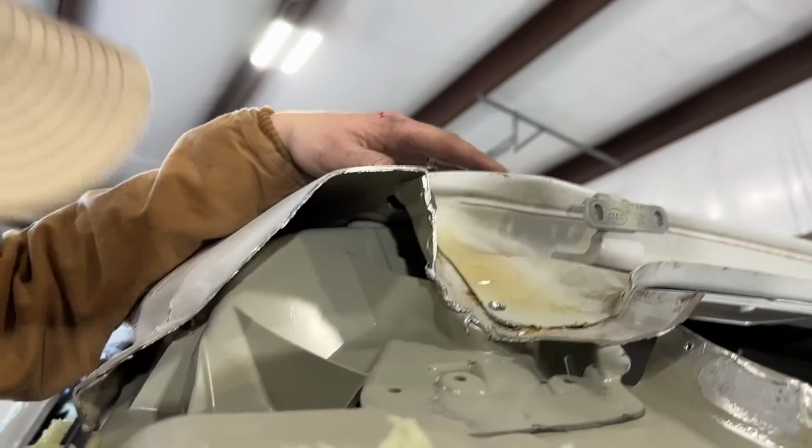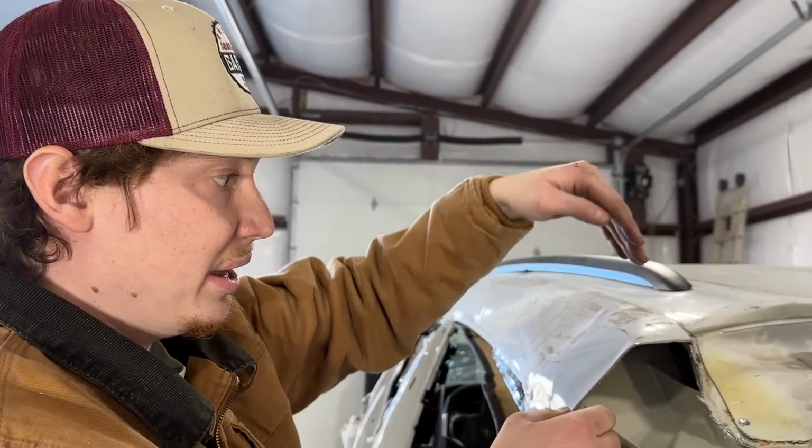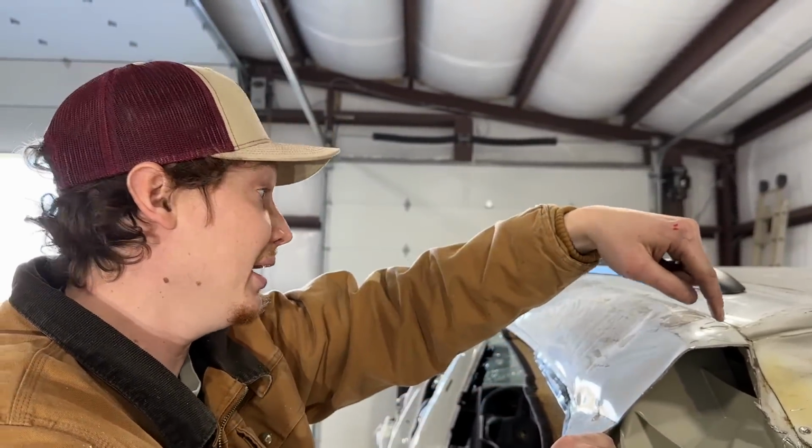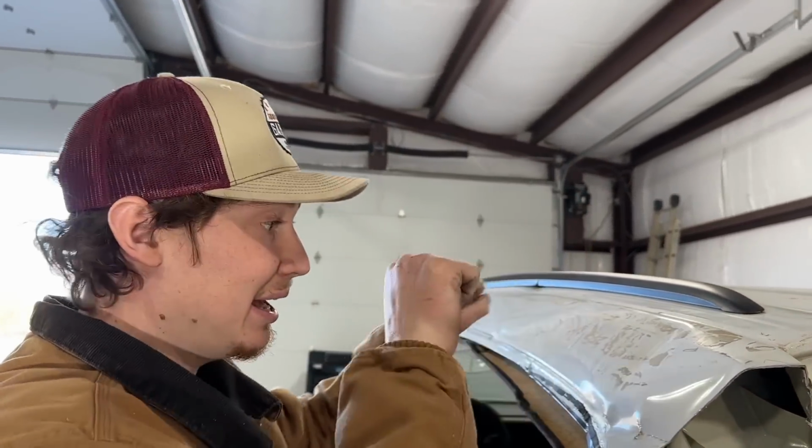Can we see anything from the inside? Yeah, I mean, I'm feeling it right here. It almost feels like the quarter panel kind of goes up underneath it a little bit. So if we can just heat that up, once we get all this out, we'll kind of bend it up from here and work its way out.